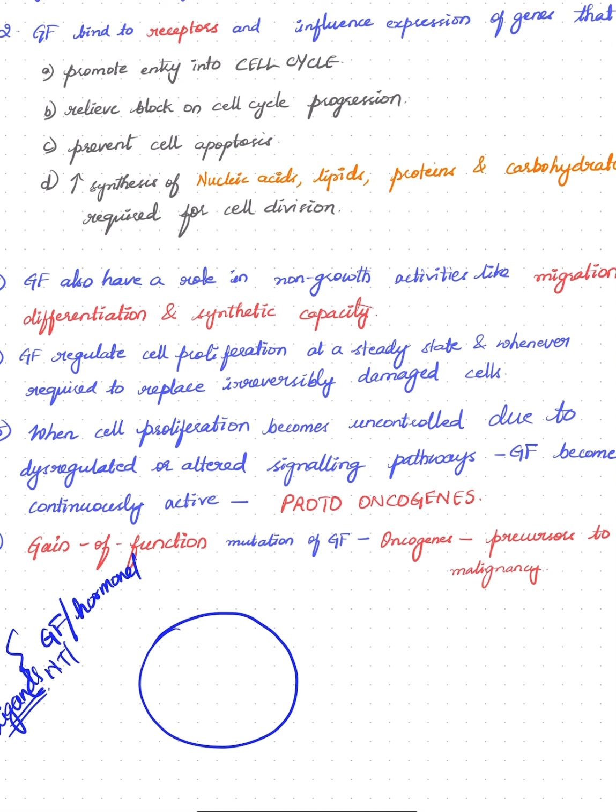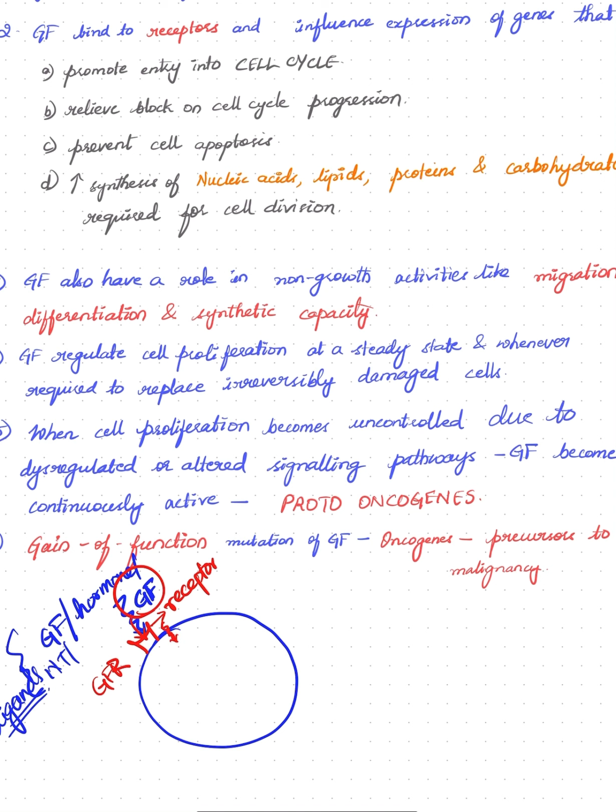This signal has to come externally, that is, from outside the cell, to activate the cell. The cell has an antenna on its surface to receive the signal. This antenna is called a receptor. Here, for example, the growth factor is a signal. The growth factor binds to this receptor on the surface of the cell. It is called the growth factor receptor. This binding leads to transmission of signal inside the cell.